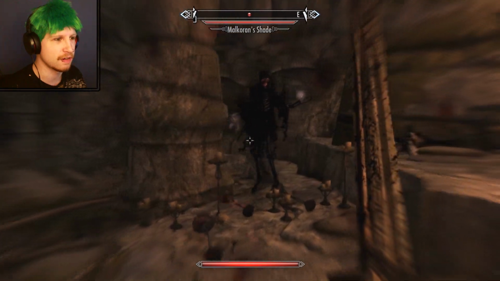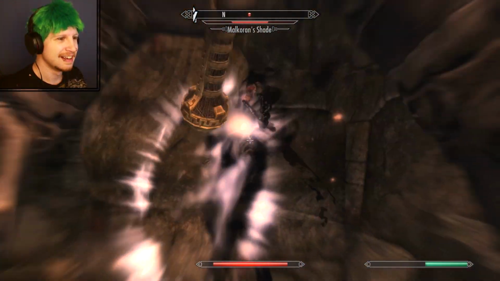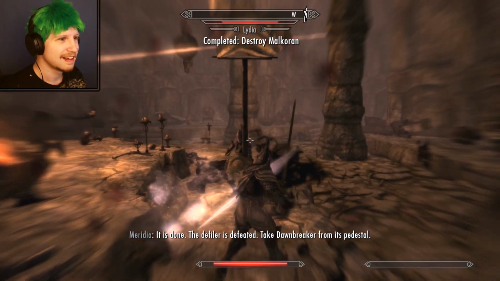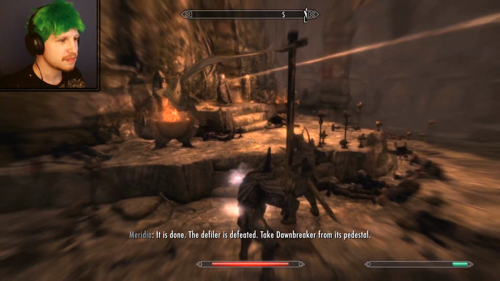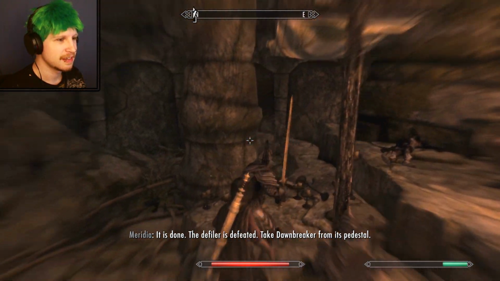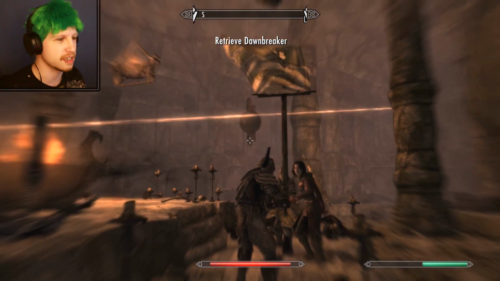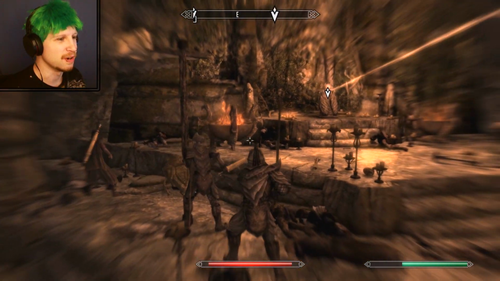So let's try this out. Oh, cool. It's like an MMO. Nice. Dude, that's so neat. The Defiler is defeated. What? Take Dawnbreaker from its pedestal. Okay. That's beautiful, man. And I love how it's blowing in the wind majestically like a cape. That's cool. That's like an MMO.